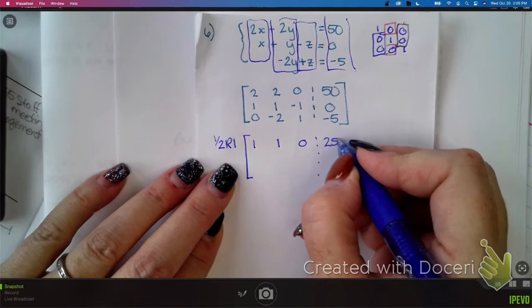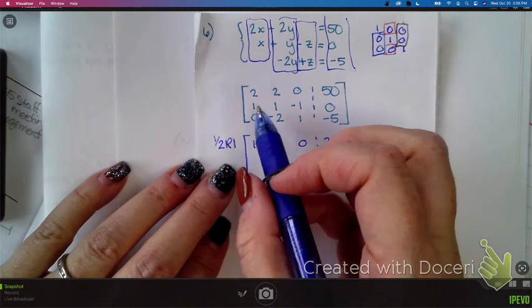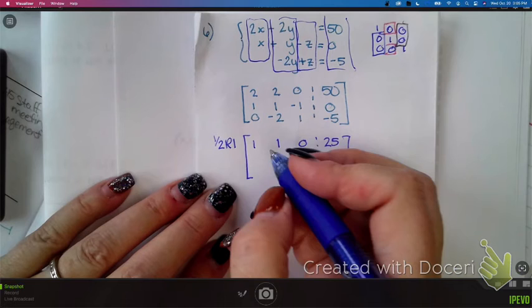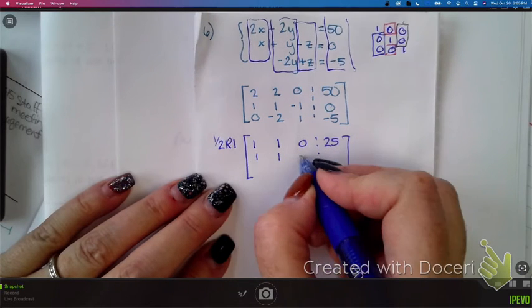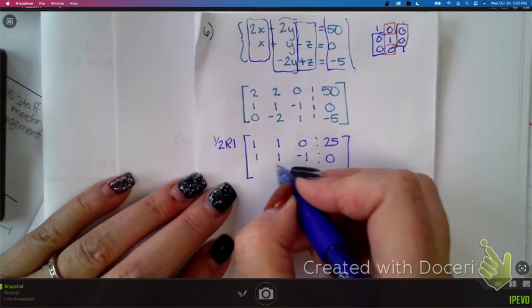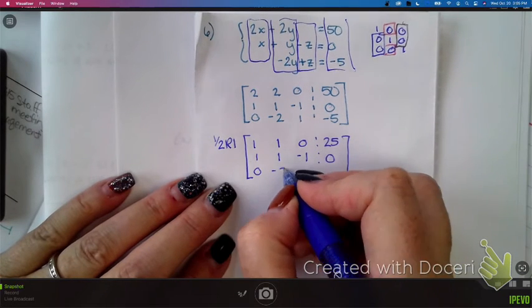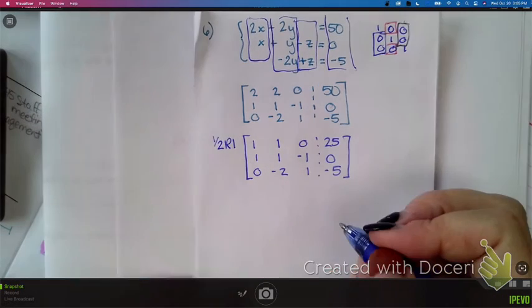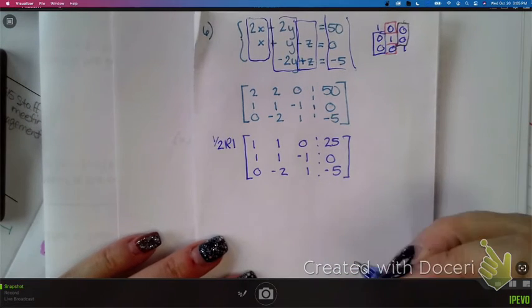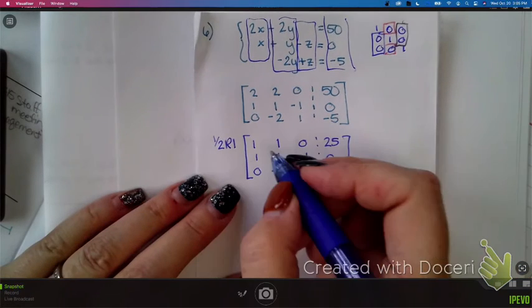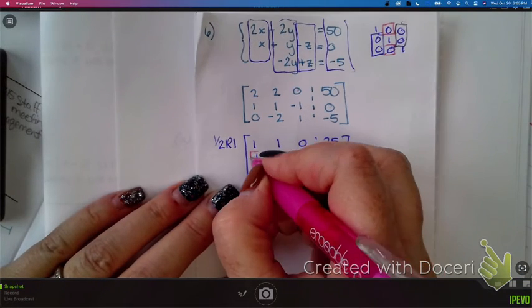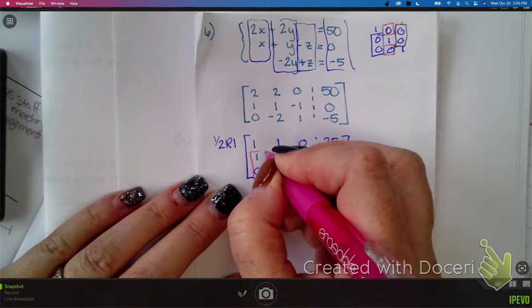And is anything else all divisible by something? No. So if it was, we could do this to any row all at one time. And so make sure you're copying all your negatives and all that kind of fun stuff down. Because if I forget a negative, am I going to get the right answer? No. Okay. So my goal to start is to zero out these two. Well, do I have part of my goal accomplished? Yes.